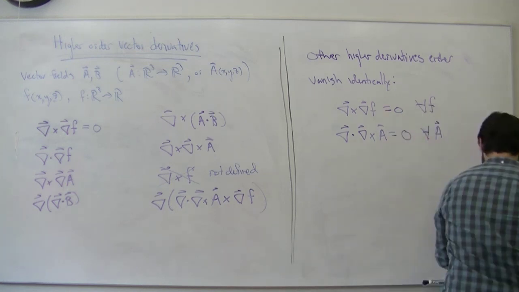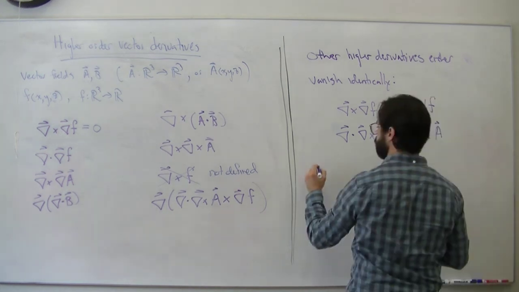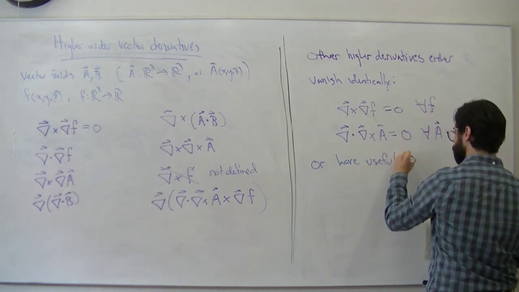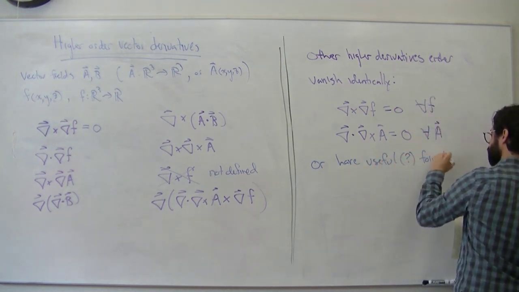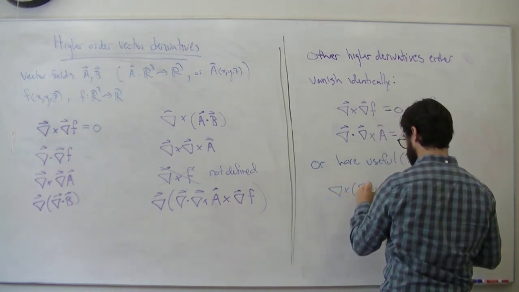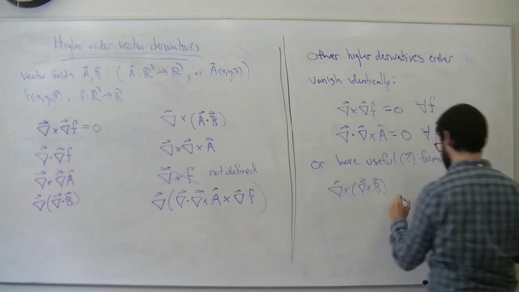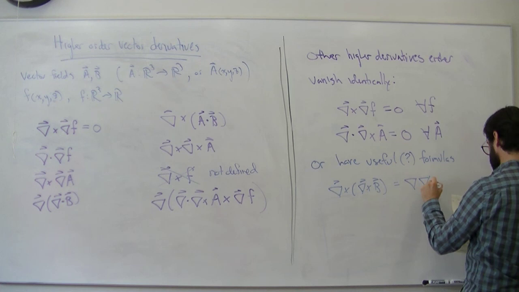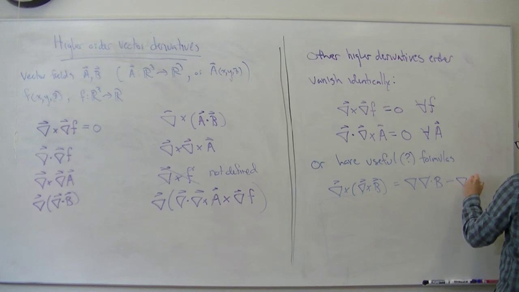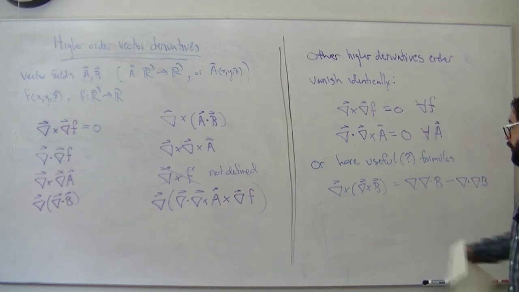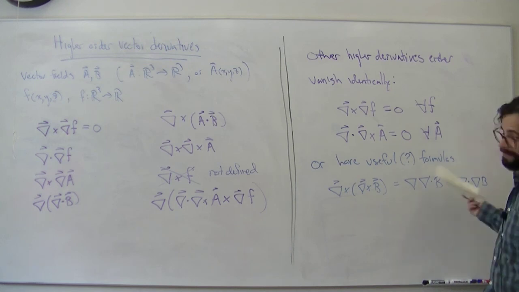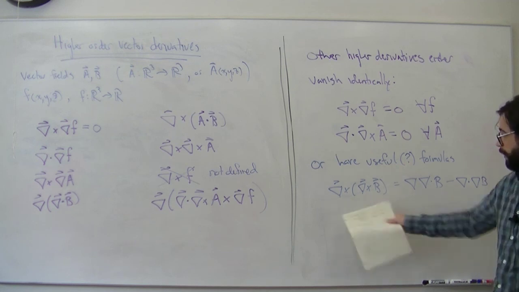And the other thing that happens is we can also have useful, question mark, formulas. In an E&M class, you might be told that this is a useful formula, and then maybe you'll suspect that that might not be the case when you actually start trying to use it. And I'll even leave off the vector hats because I think you know what they mean at this point. You can either take two curls, or you can take the gradient of a divergence and the divergence of a gradient. So actually, I think this is pretty useful because I would rather do that than that.